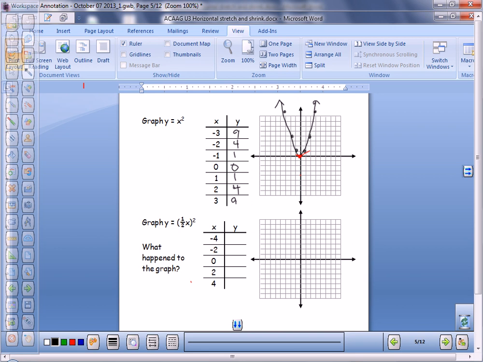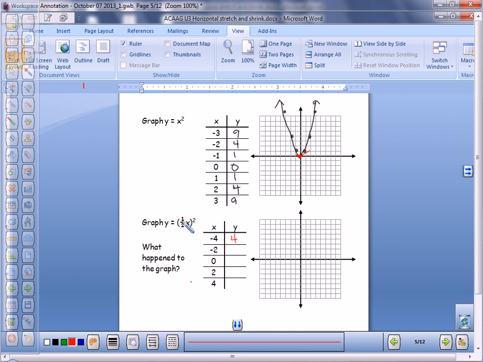Okay. So now, just like on every single one, when we investigate what's going on, we are going to make a table, and then we're never going to make a table again. So let's see what happens. Let's prove to ourselves why this works. If we plug in -4 into this equation, what is half of -4? -2. And what do we get when we square -2? 4.